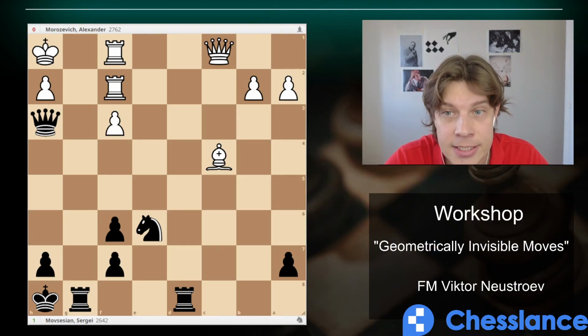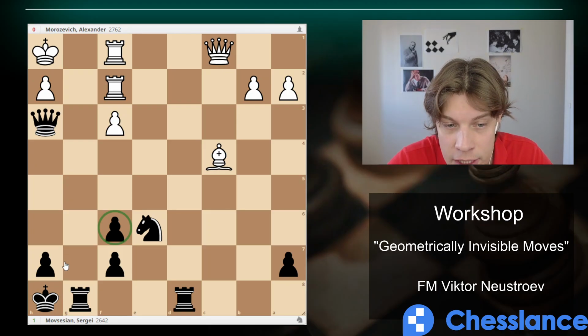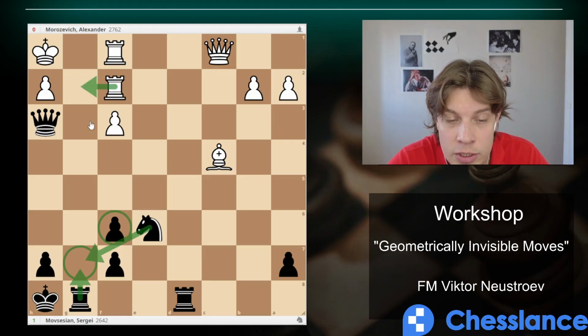So black has an attack, but at the same time, black's position can be vulnerable too. For example, if they lose a pawn on f6, how to attack? Because then either the knight or the rook has to stay there, and well, what can be done? So if they don't unpin, there is no attack on g2. So there is only queen into the attack, but this rook is enough to stop it.